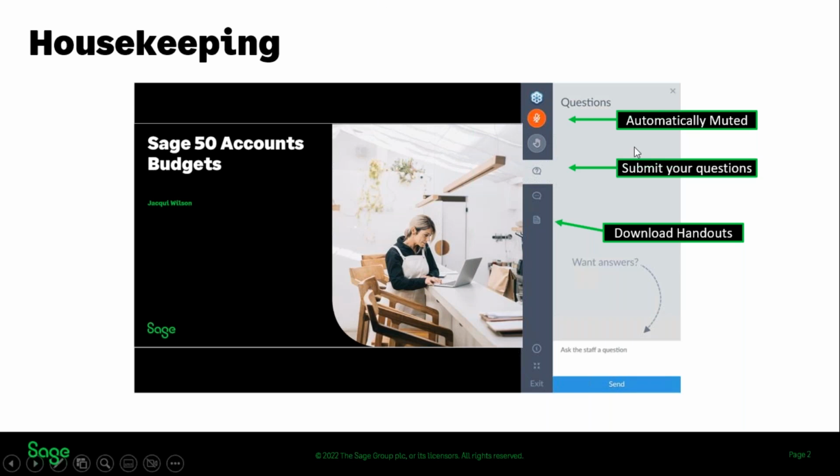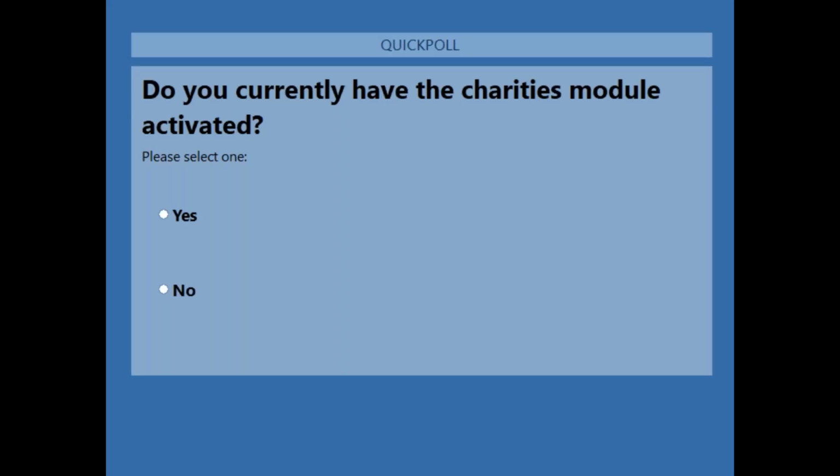Okay, so just before we begin, we are going to do a couple of polls. We're trying to use these sessions to get a little bit of insight from our customers as well. So I do have 2 questions for you today before we jump into the content. The first one is around whether or not you've got the Charities module actually activated. So you should see that appear on your screen in the next moment or two. Just want to know if you're currently using the Charities module or not, or is it something you're new to or considering for further down the line?